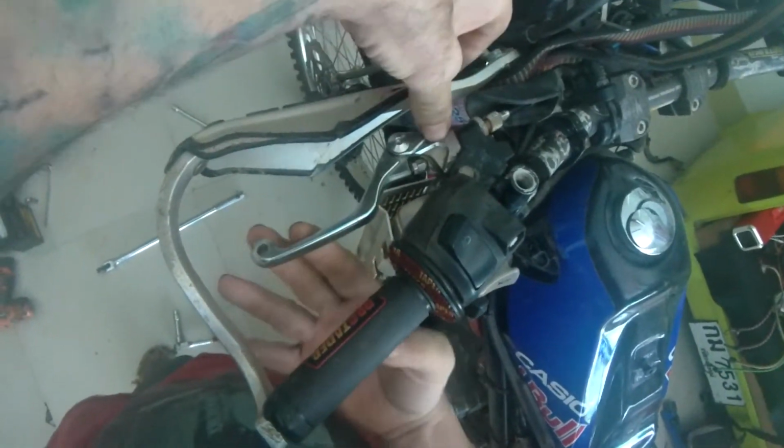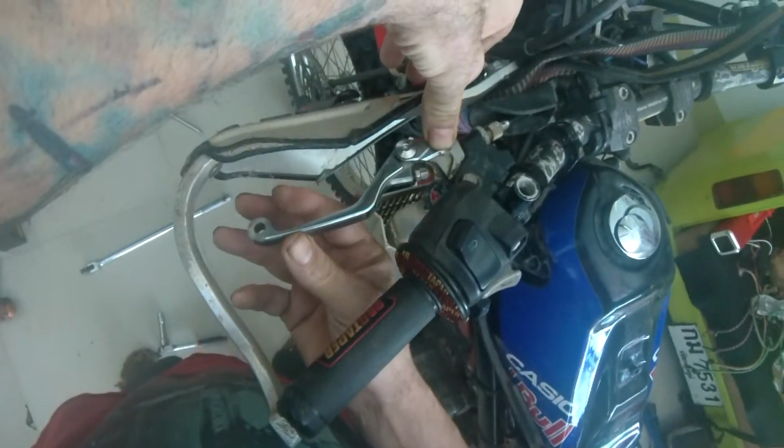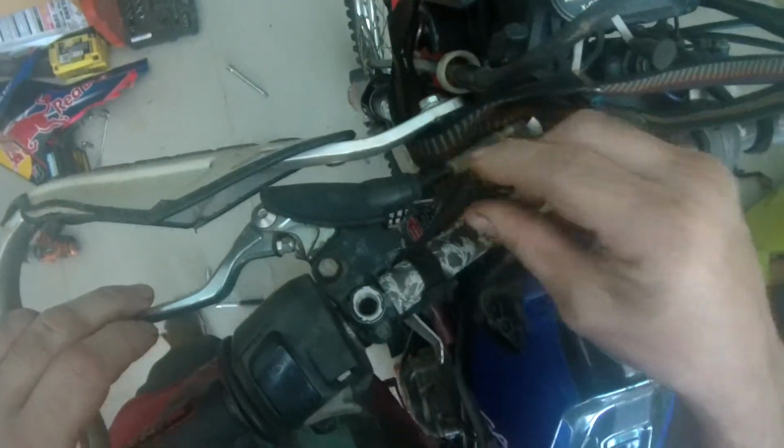So what I'm going to have to do is just wind that lever out a little bit more, so that when I pull it right in, it will make the clutch totally disengage. So that's your clutch.